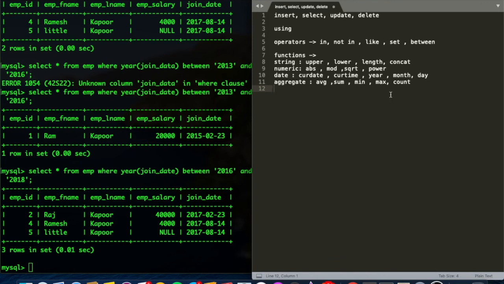Then we have used aggregate functions like average. Similarly, as we have used average, we can use sum, min, max, count, and clear this SQL very fairly easily. So that's all that was there for lab assignment 3.